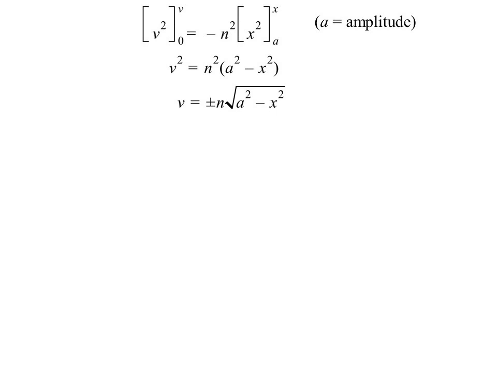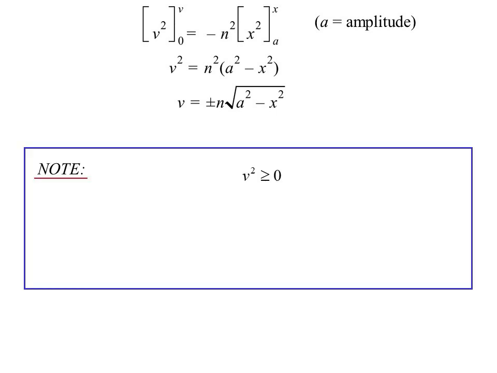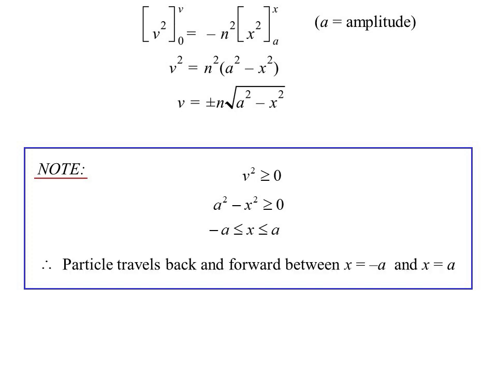What does that tell me? Remember, v squared has to be greater than or equal to 0, or another way of thinking about it, whatever's under that square root sign has to be positive. If I was to solve that, then I get, there it is, x is travelling in between these 2 points, and it's nice and symmetric. It goes out to a at one end and then out to negative a at the other end, and the centre of the motion would be 0. It travels backwards and forwards like so.